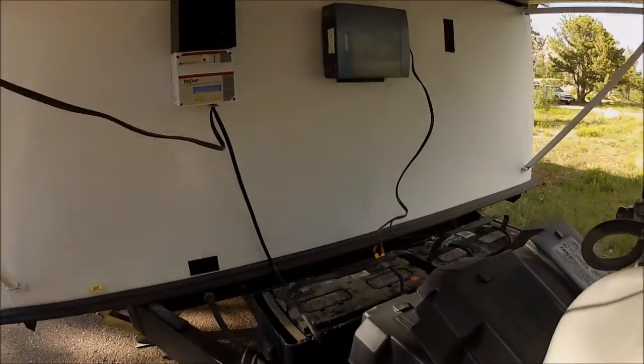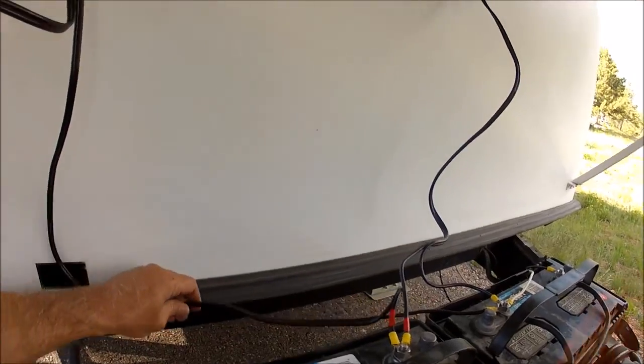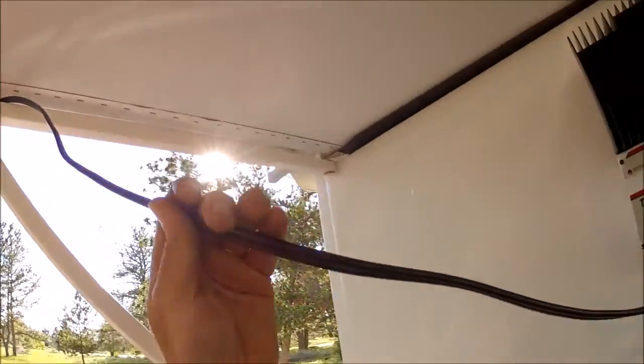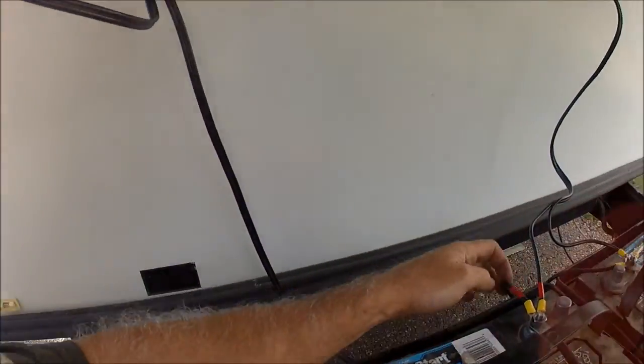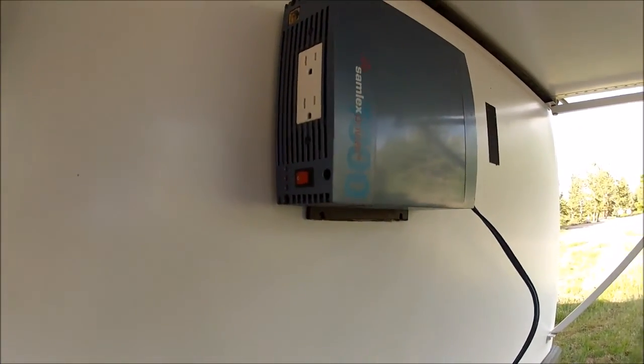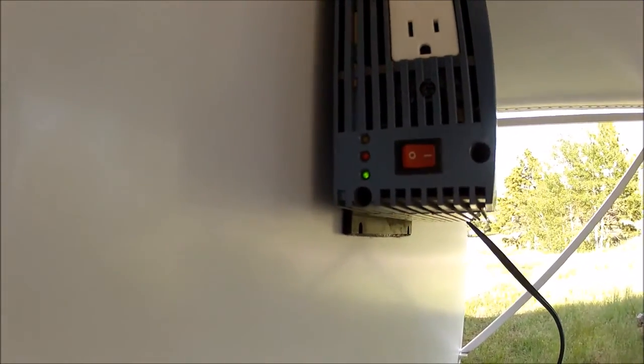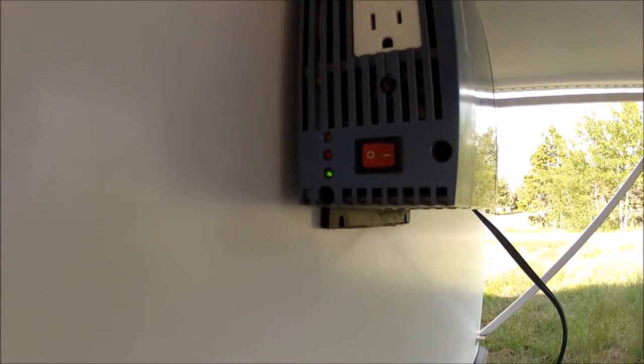All right, looks like I got everything hooked up here. Got the charge controller coming down to the battery here, and the wires coming from the solar panel into the charge controller out to the batteries, and I have the inverter hooked up right here. It's a Samlex 1000 watt pure sine inverter. Let's see if we get a green light here. Bingo. That's a good thing. All right, looks like we're all good out here.